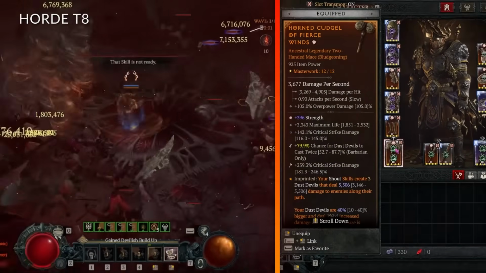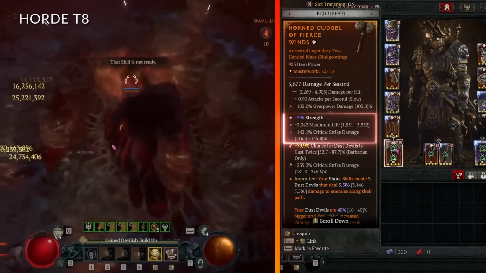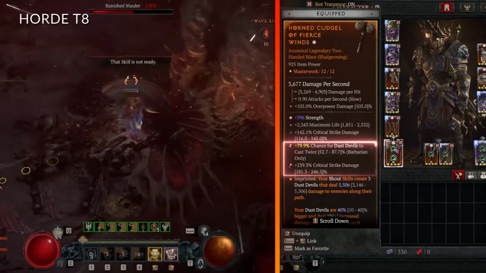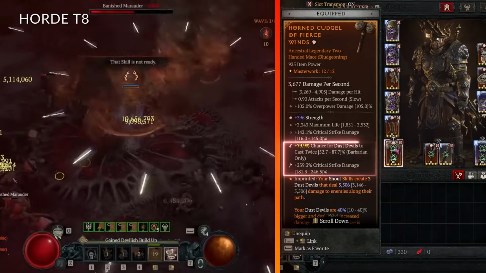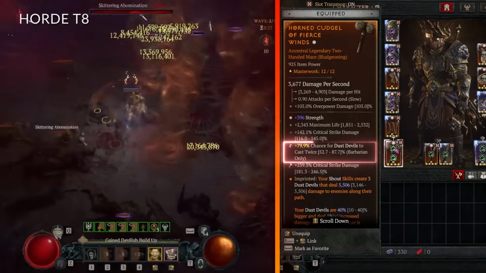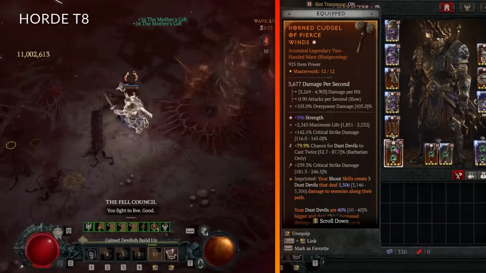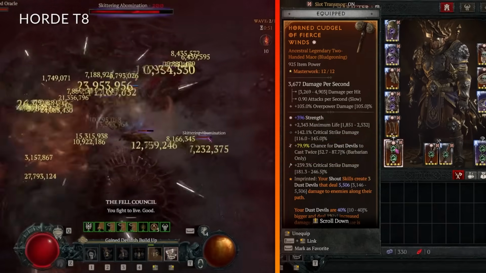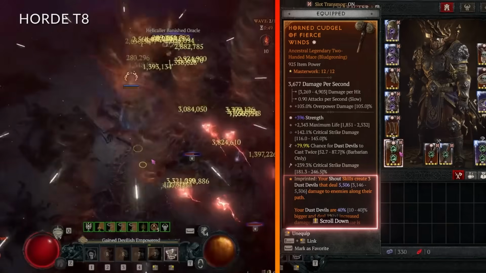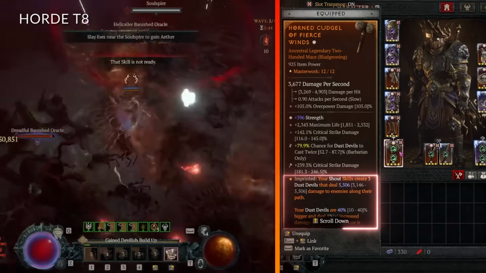Then moving on to the first weapon. For the stats on this one, you're going to want to get strength, max life, critical strike damage. For the tempers, chance for Dust Devils to cast twice, and critical strike damage. For Masterworking, you'll want to try and hit all 3 on chance for Dust Devils to cast twice, with your Greater Affix being on strength, and if you can hit it, critical strike damage too. And then finally for the aspect, we have the Fierce Winds aspect. Now this will actually be on the amulet in the planner.